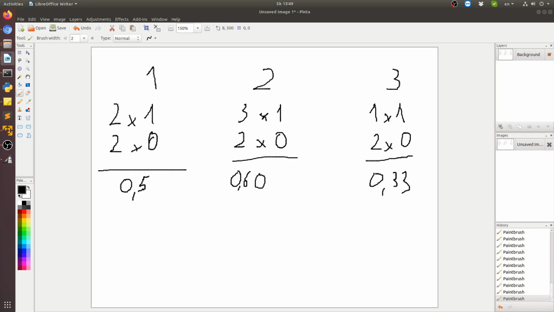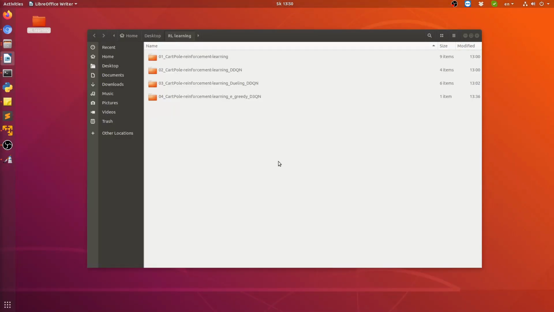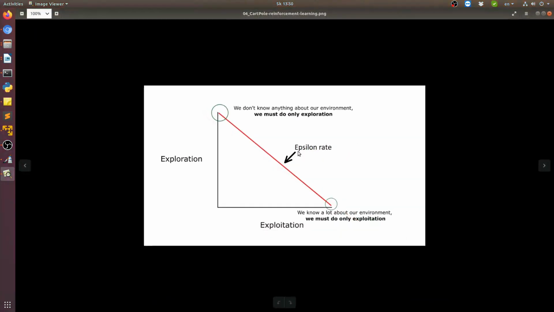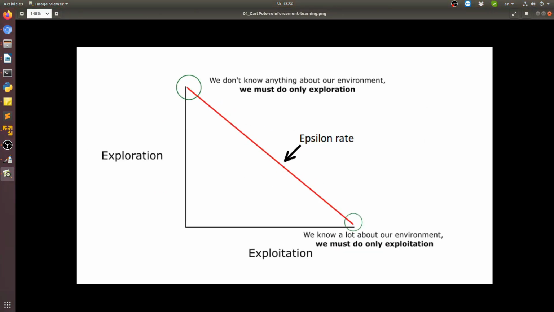There are many other algorithms for the multi-armed bandit problem, but Epsilon Greedy is incredibly simple and often works as well as or even better than more sophisticated algorithms such as upper confidence bound variations. The idea is that in the beginning we'll use the Epsilon Greedy strategy, and we specify an exploration rate epsilon, which we set to 1 in the beginning. So we set 1 in the beginning. This is the rate of the steps that we'll take randomly. In the beginning, this rate must be at its highest value because we don't know anything about the values in the Q table.